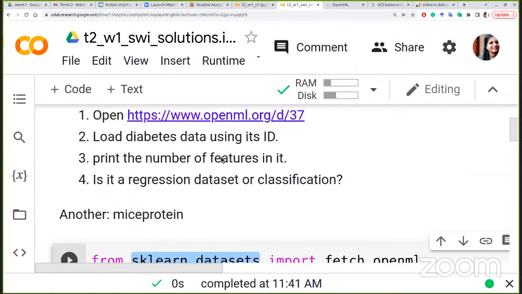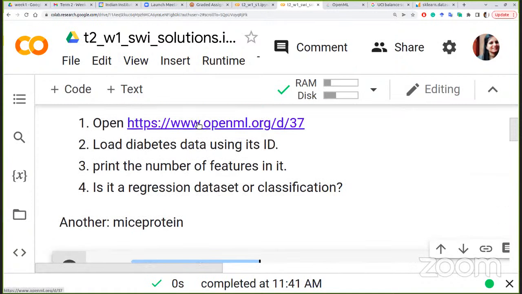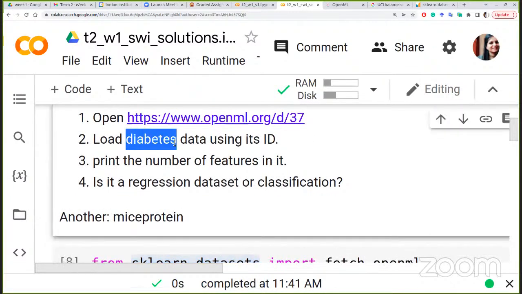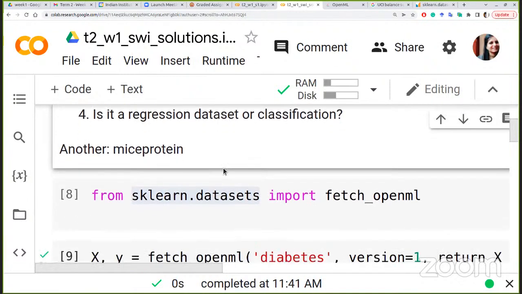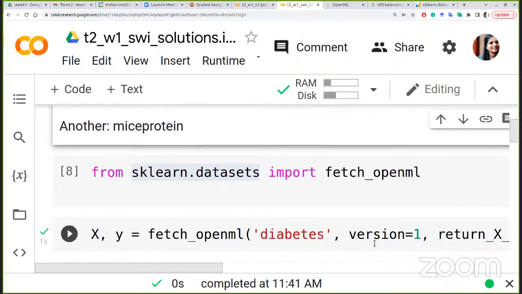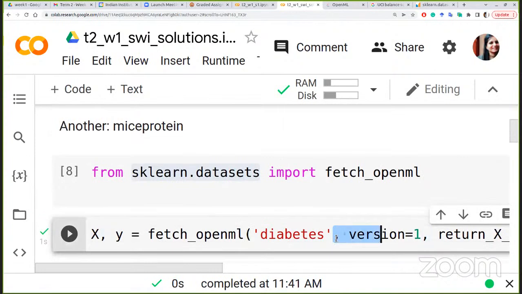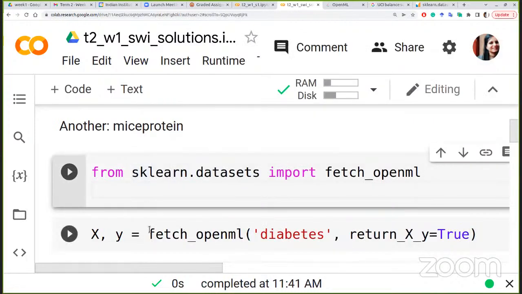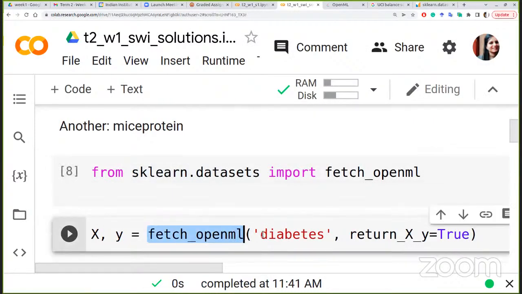So I want you to fetch this data. This link is provided to you just for you to take a look at the data details. But if you know the ID, which is diabetes itself, you can simply load it. You can also skip this version. There are different versions in OpenML. You can skip this for now. So I want you to use fetch_openml and fetch this data. This is the ID of the data.